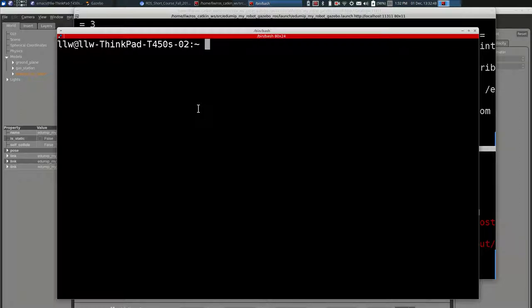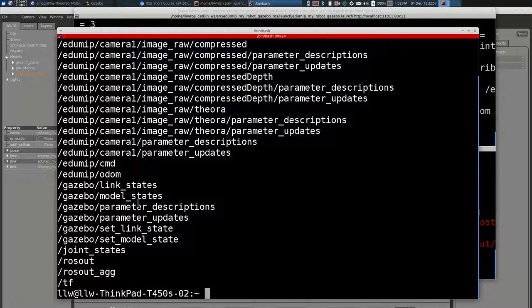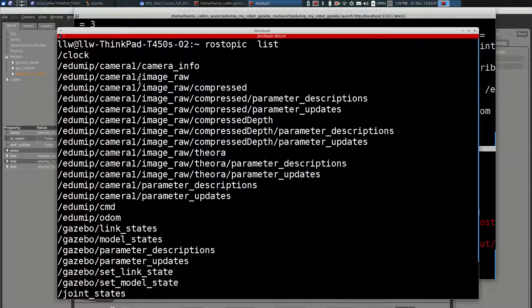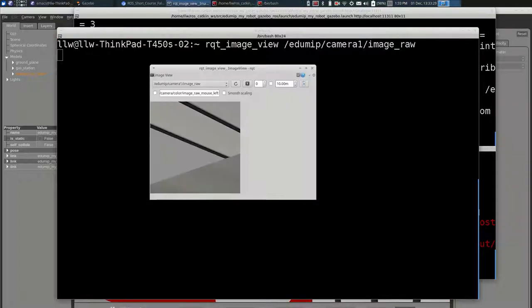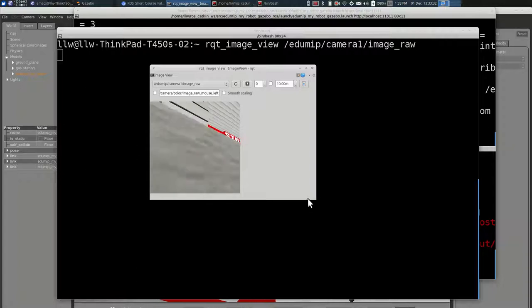Looking forward to the end of this assignment and this afternoon, I can type rostopic list, and there's a whole bunch of gazebo topics here. So gazebo link states, model states, parameter states, and so it's publishing the state of the simulation in real time. And in addition, we won't do this until this afternoon, I put a simulated camera on the robot, and these are the topics for the camera when using a camera plugin. And so I can type the command rqt_image_view and the name of the topic for a camera image, and it'll pop up a little RQT image viewer, which is what the camera sees on the robot.